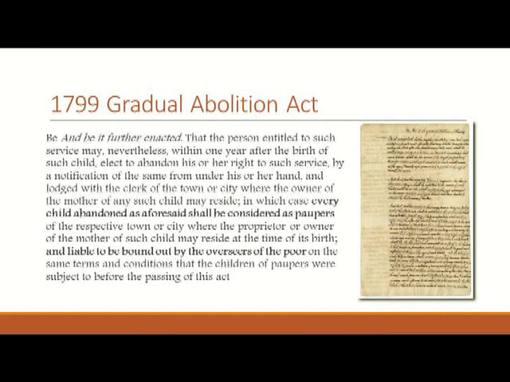So in our health care insurance, we talk about pre-existing conditions. This is a law that ended slavery with a giant pre-existing condition. It didn't apply to you if you were enslaved. It only applied to your children. But furthermore, it applied to your children, a girl child after she did 25 years of slave-like service, and 28 years for a male child.